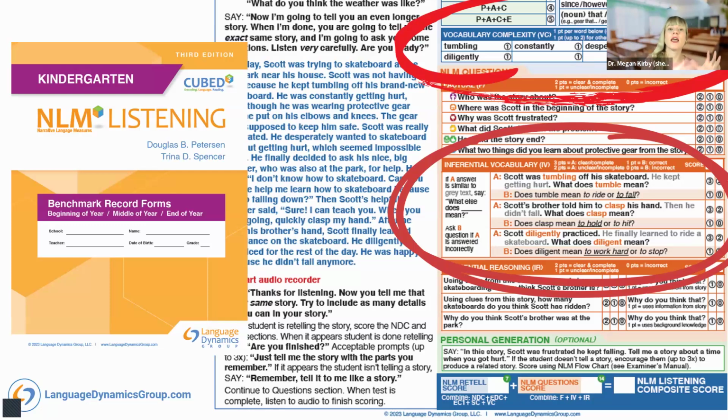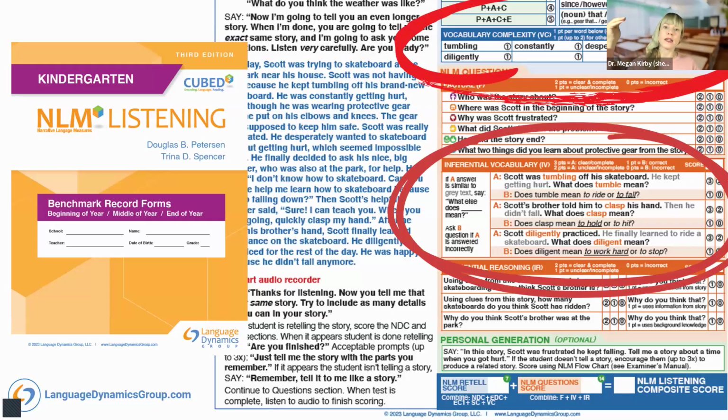But most of the time we want to be able to see, hey, if you listen to this and later on when you read this, are you demonstrating knowledge of these general academic vocabulary words because you're producing that in your retell? And that is a big predictor versus, hey, what do these words mean? Inferential vocabulary, we're able to assess a student's ability to infer the meaning of unknown words that are general academic vocabulary using context clues. 90% of the words that you and I have learned is through inferencing. There is no way that we will ever be able to teach children, with and without differing abilities, every single word that they need to know for the rest of their life. Instead, what we need to be teaching them is the actual skill of inferencing.